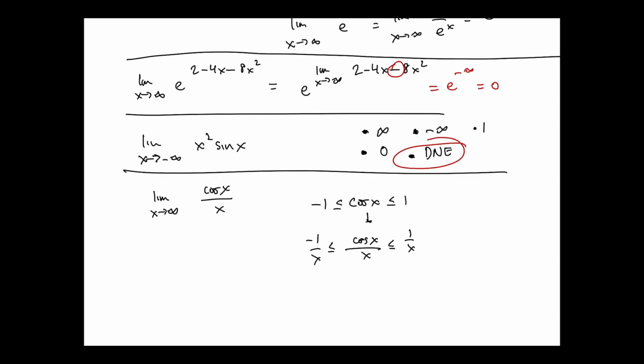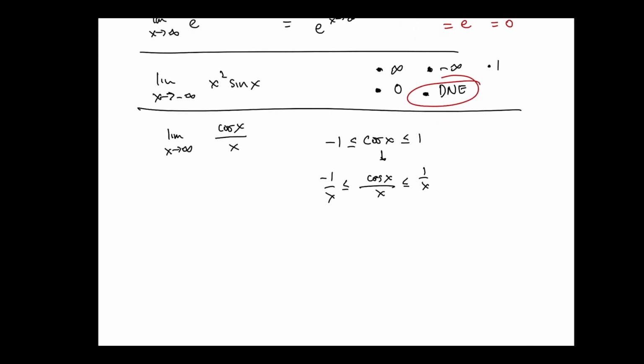The first is, if x is going to infinity, can I basically assume that my x's are positive? Yeah, because I don't care what's happening anywhere else. So that's reason number one. And reason number two is, let's just say that x was negative. If x is negative and I have to flip all these inequalities, then I basically get the exact same thing, because what would negative 1 over a negative x be? 1 over x, and this inequality would flip to be the other way. So I basically get the same thing no matter which way I go, right? So for those two reasons, there's no worry here. I don't have to flip anything.